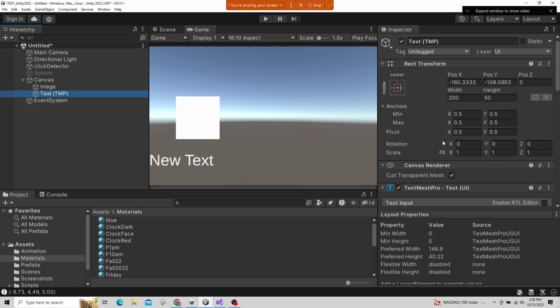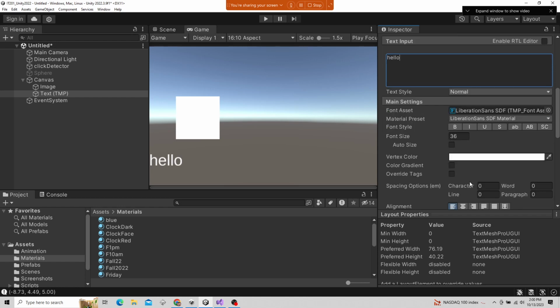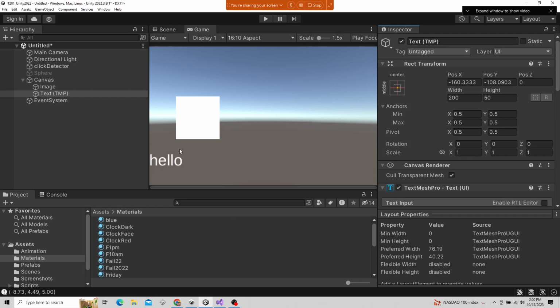It's got a rect transform. If we move down to the text component, you can enter a new text. Maybe I'll just type in like hello. And you can change the size and position and alignment and stuff. So let's say I want to move the text to be in the center of my box, right? So let's say I keep moving it and I'm trying to move it.